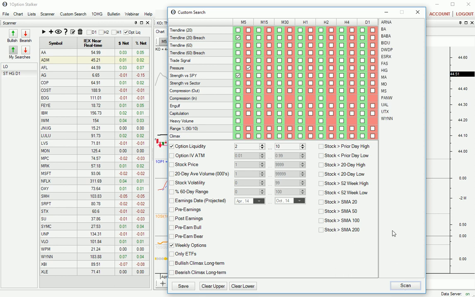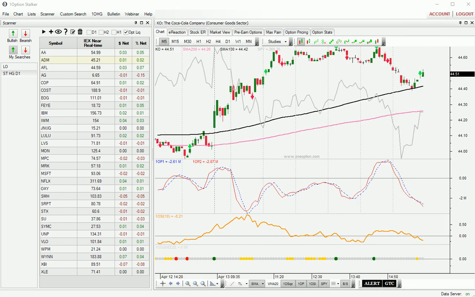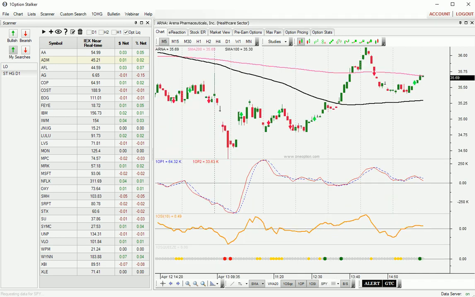So I'm going to click scan and I'm going to move this out of view and we'll click on a couple of these and see what we've got. So I'm going to go off to the side here, ARNA, and I'm going to take that SPY overlay off, toggle on, toggle off. All of the icons down here, toggle on, toggle off. Very, very easy to overlay the indicators and studies that we use the most.